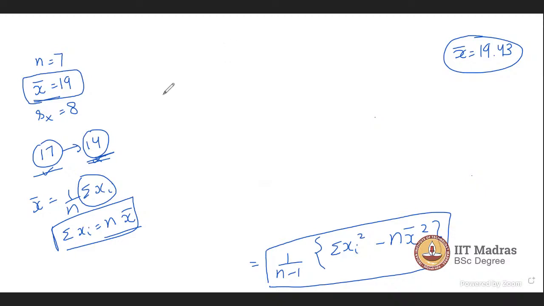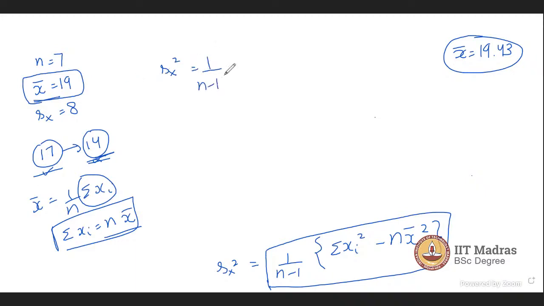Sir, can you please clear my doubts in graded assignment for question number 5 and 6? Sir, this x bar square is the new x bar or old x bar? It's the general formula. I am not doing anything till now. Now we are having two x bars, no? One is 19 and another one is 19.43. I'm not doing any of it. I've just opened the formula for sample variance. Nothing else.